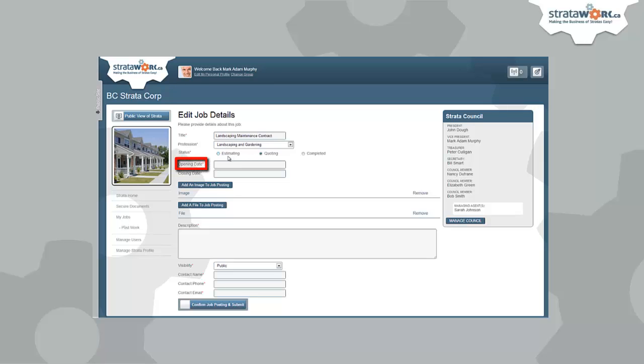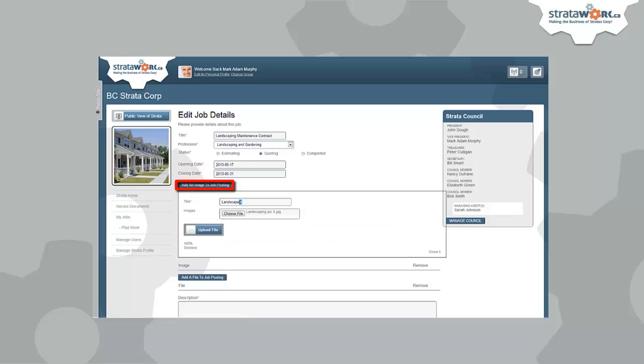The opening date is when you want the job to be posted, and if you choose, you may schedule it to post at a future date, perhaps closer to your next meeting. And the closing date is when all the quotes need to be in by. Any contractor that hasn't submitted a quote prior to the closing date may not be considered in the award of the contract. Also, it's important to note that if you're using this service to retrieve quotes, then you cannot accept quotes delivered through any other method.